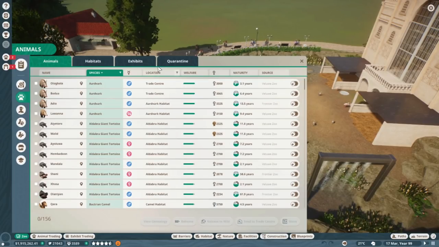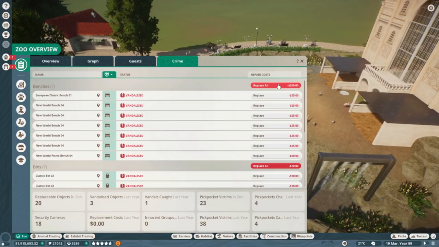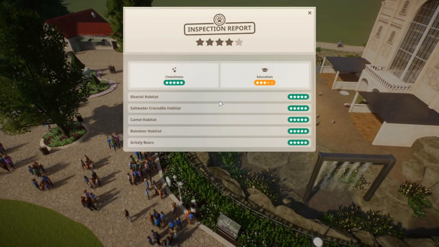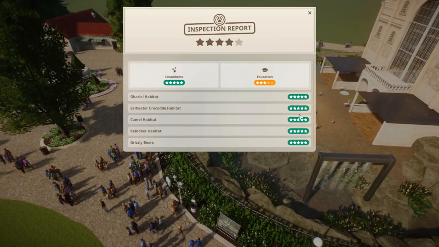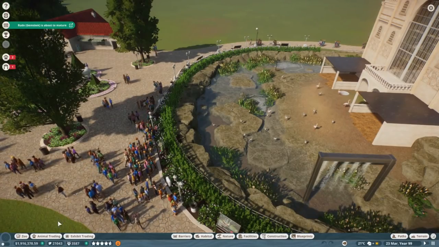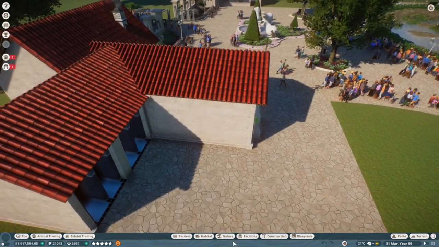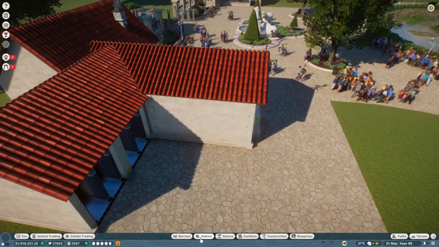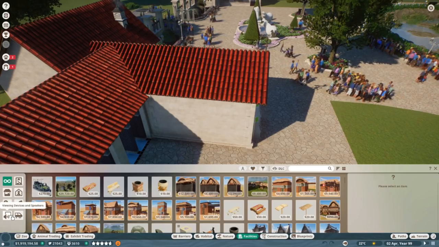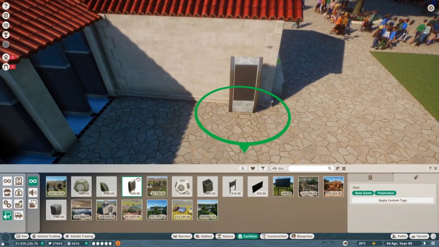Okay, let's see. What else can we do? Zoo overview. We have some crime. So let's replace all of this. We only have a 4-star rating, while all my habitats got 5 stars. But my education is very low. We still have to do something about that. So to increase that education level, I'm going to put some... Every time I build something, I have to promise myself I will put some more education in there. So like these conservation boards.